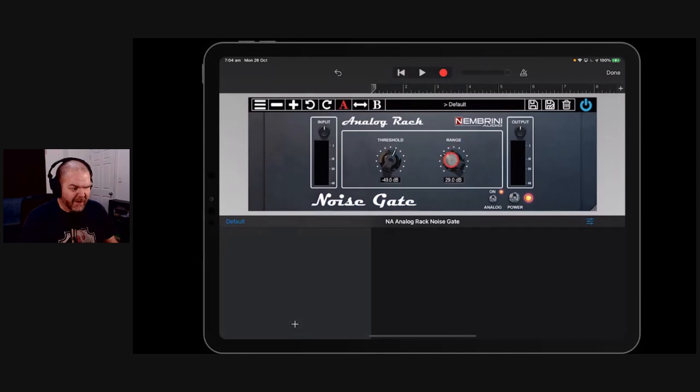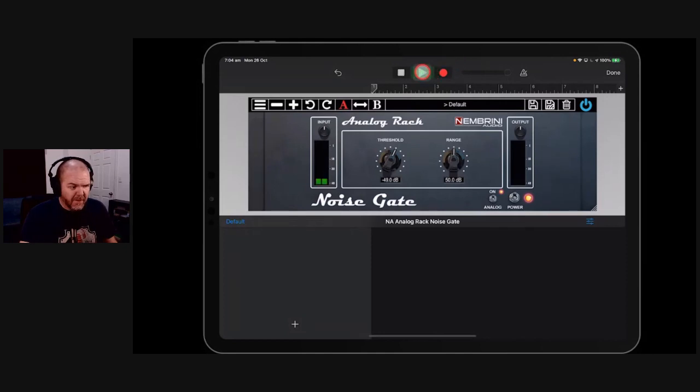But you can hear there that if we change, so we don't want it all the way down here because obviously it'll do nothing. If we put the range up to 100, this is like what the actual built-in noise gate does. So listen now. Nothing. But you get that weird thing where it cuts off in between phrases. And this is the power of the Nembrini noise gate, is that we can drive this down. And so we put the range at about 50 right here in the middle. It will just turn down those parts where it's detecting that there's no sound. And then it will let the full range through in the other part.